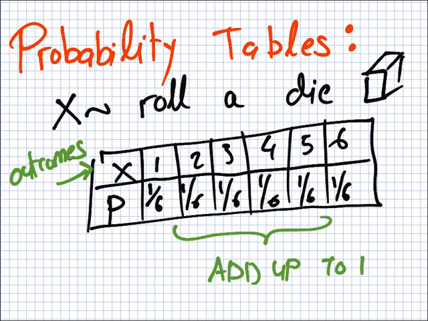Okay. Do you have that? Yeah? You don't have it because you were on your phone when I was writing it. So the example I want you to try and draw is the probability table, and this time X represents flipping 2 coins, and you write down the result that you get.